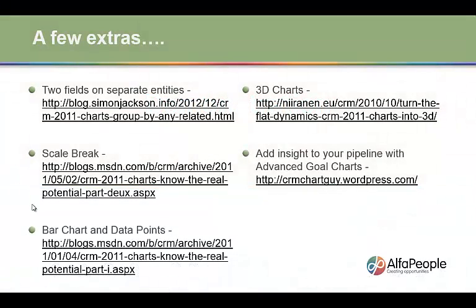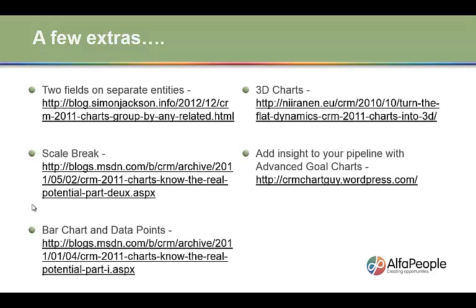Now, you can do so much with dashboards out of the box, but of course, there are many blogs out there that'll tell you how to do some little extras. One of the limitations with building charts in CRM itself is that you can only display data from the current entity that you're on, or from the primary attribute to look up entities. For example, if you're interested in seeing a breakdown of your current open opportunities' estimated revenue by account industry, it isn't possible because of the native chart designer tools that CRM provides.